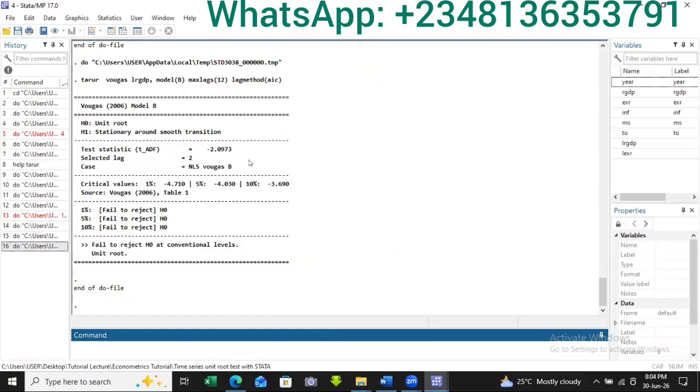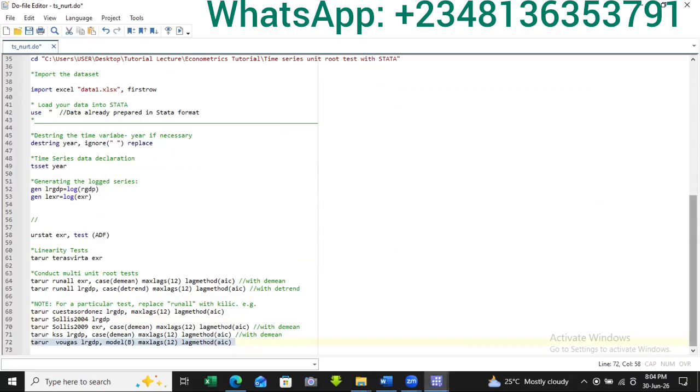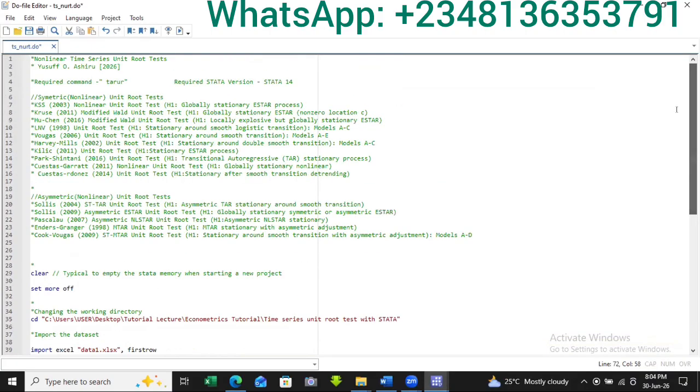So the bottom line is that if you want to judge whether a series is non-linearly stationary, you have to compare symmetric with symmetric and asymmetric with asymmetric. You cannot compare symmetric with asymmetric.